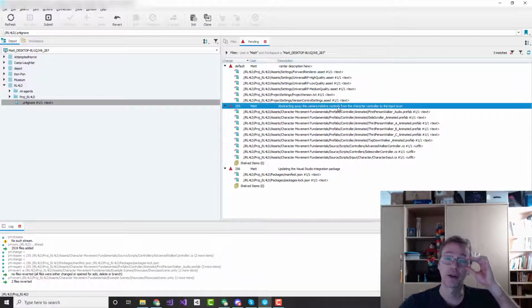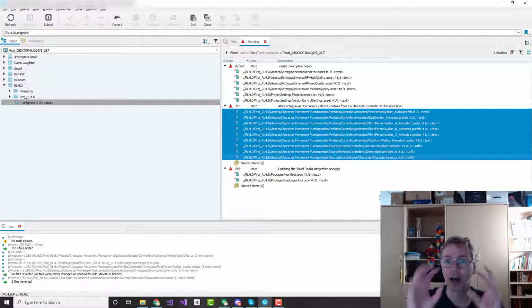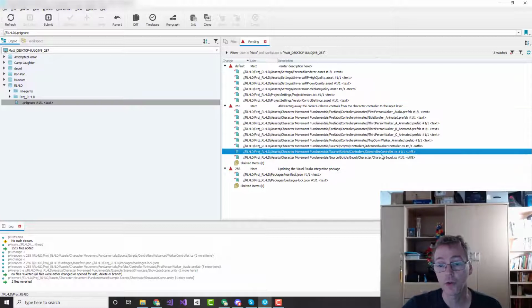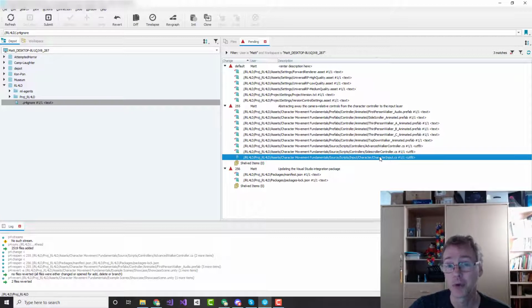I've seen at this point, in student work, very often the comments are just a pain. They're just stupid statements that don't mean anything. Start thinking instead. List out exactly what you're doing as the name of your change list and organize your change list as an atomic change. For example, this is the code that I was writing. I was moving some code from one place to another. There was some code in the character controller that I wanted to move to the input system instead. And so I've touched these files.